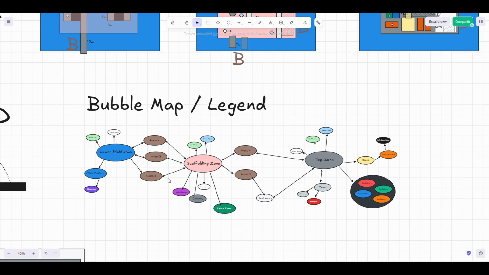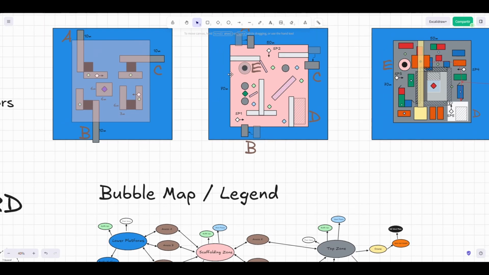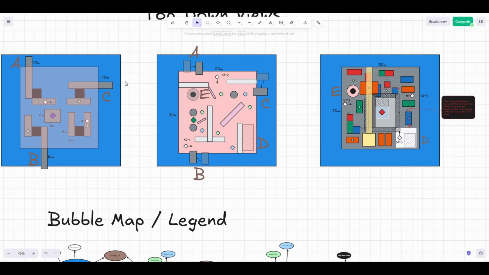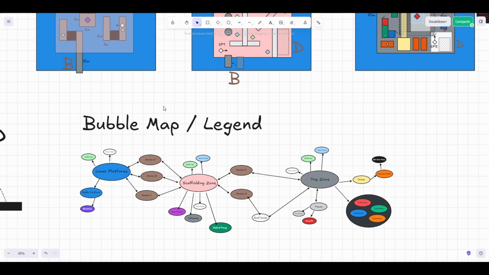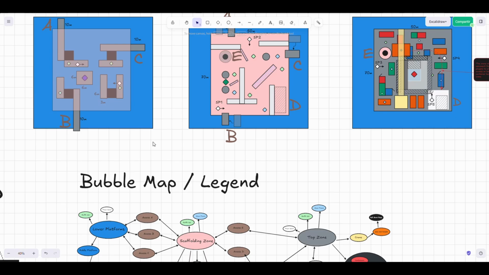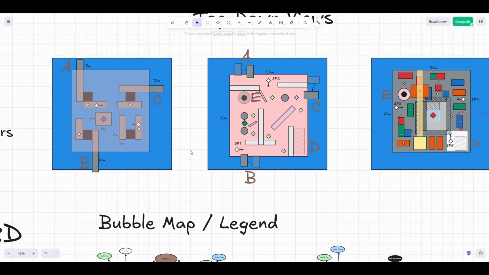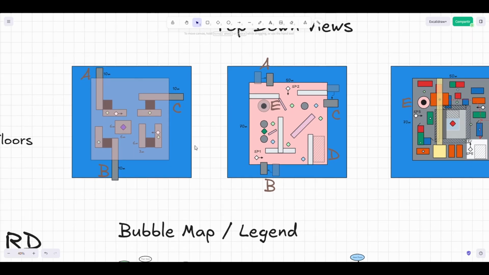So after some testing I did with people that play the map in the early stage, when it was somewhat like this, very resembling the level design I had first, so this paper design, I first got a playtesting session and I got feedback out of it. I also got the idea of putting platforms all around the bottom floor to make it up to the second floor, for not cutting the traversing of the player, making it easier to get up there, more seamless, more smooth to get from the bottom floors to the second floor.